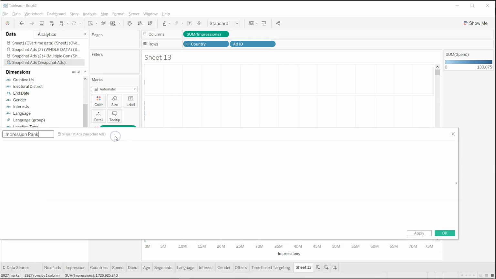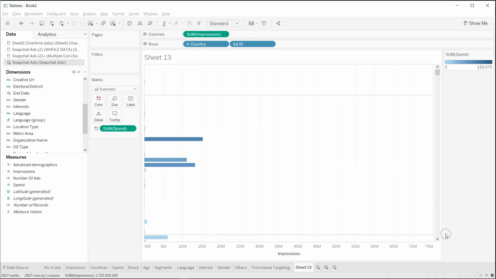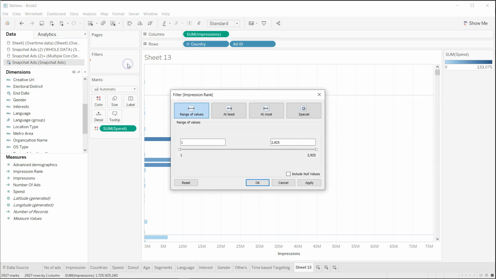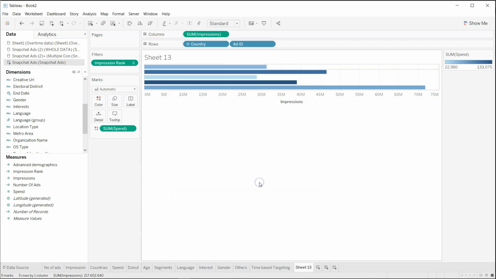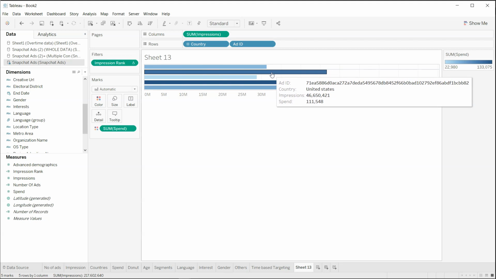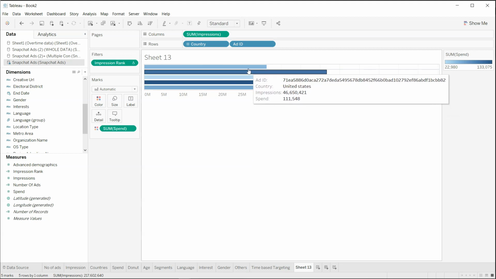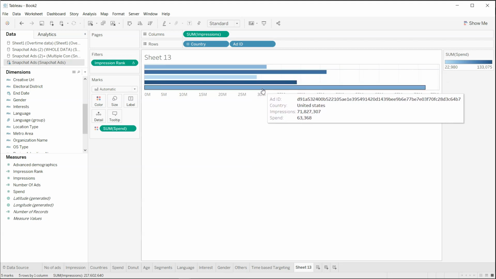So we are trying to identify the rank of the sum of impressions. All right, click OK, and now we can put this impression rank over here, and we will call it 5. Click apply and click OK.